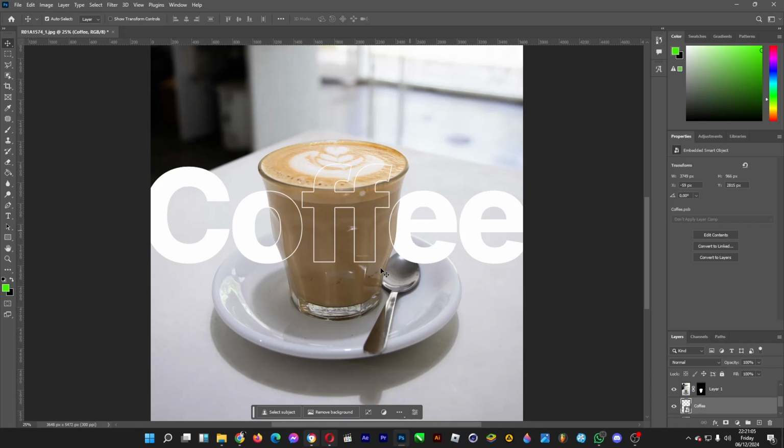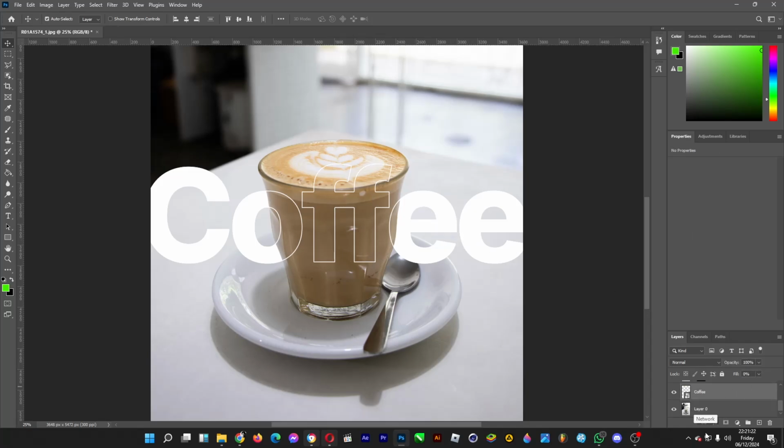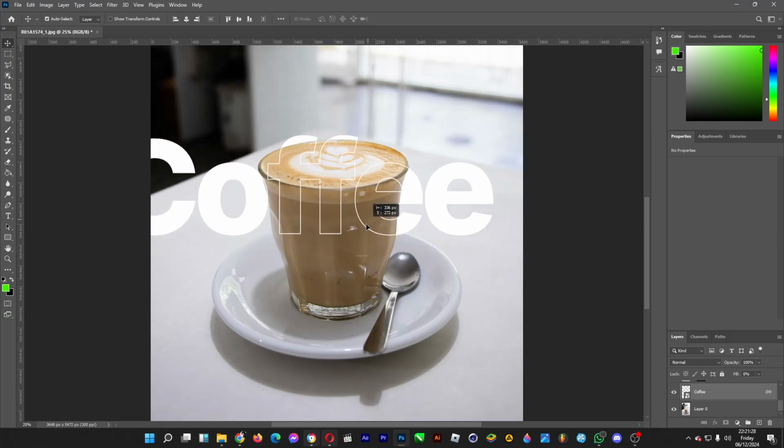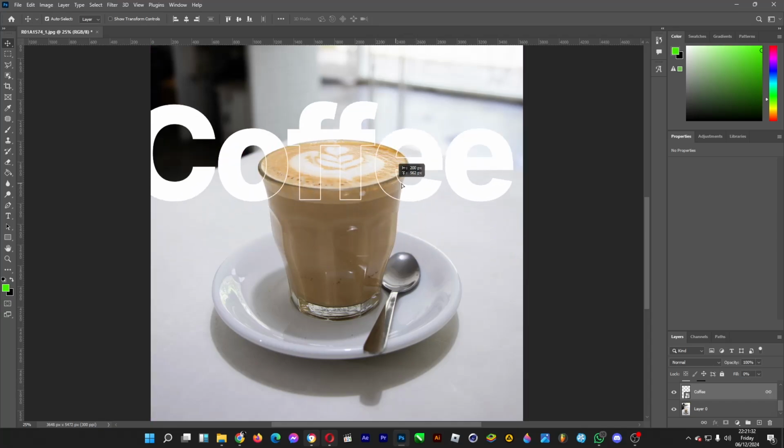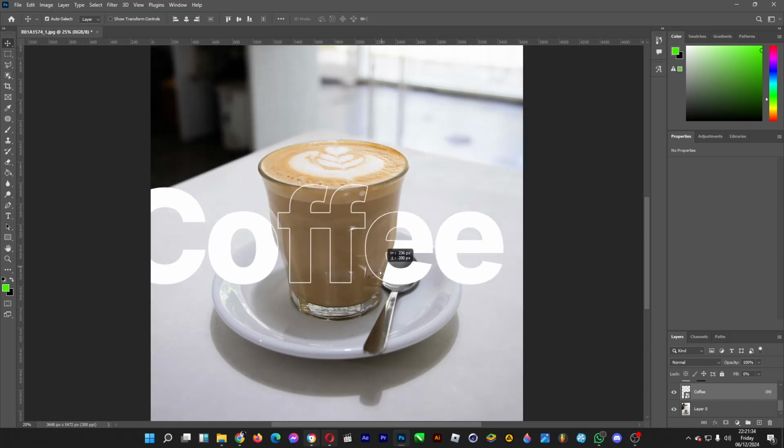So see that? The outline text is located within the area of the cup of coffee, while the one with the fill is located outside of the coffee cup. And then select these two objects and then click on this one, the chain, to link the layers. And then if we move it, ooh, fancy, now you have created this transparent text effect in Photoshop.